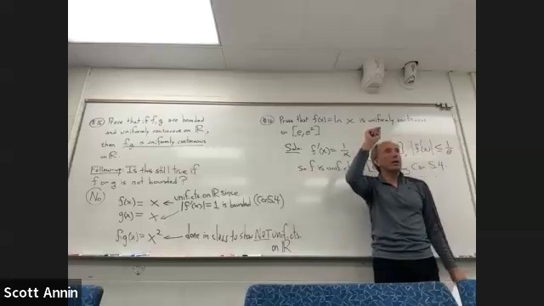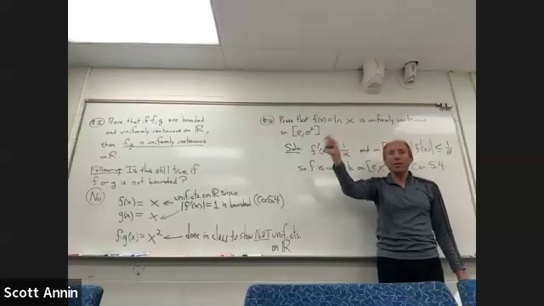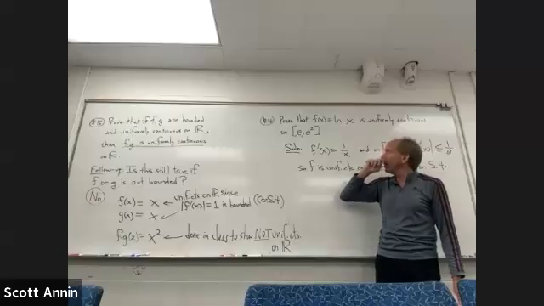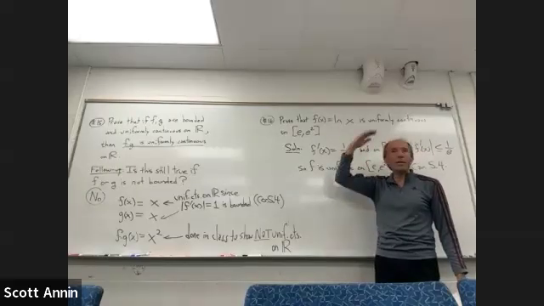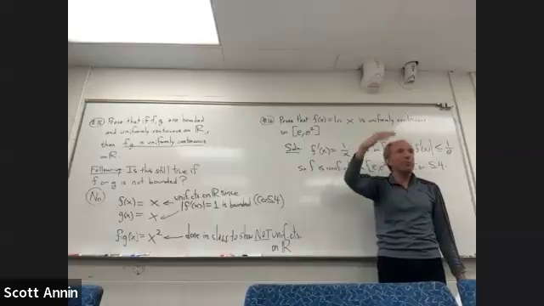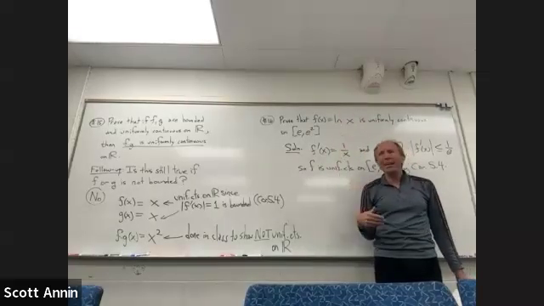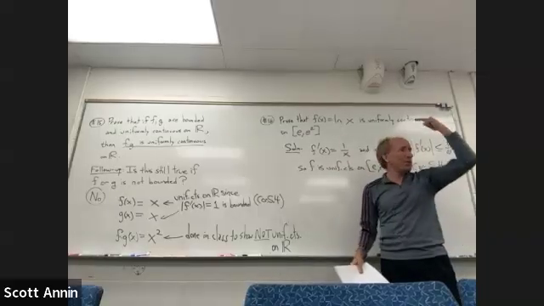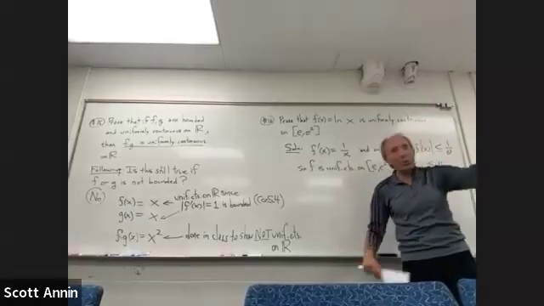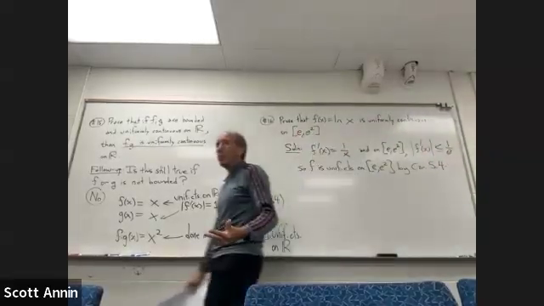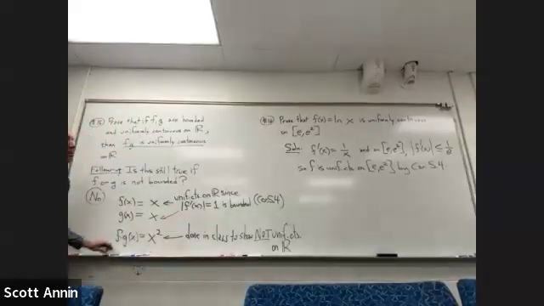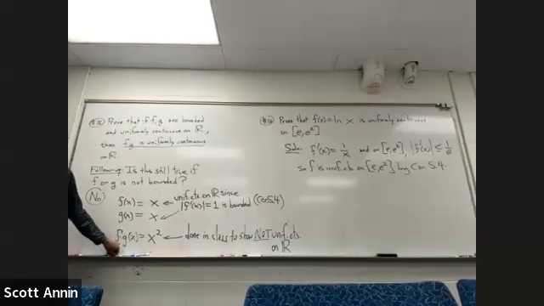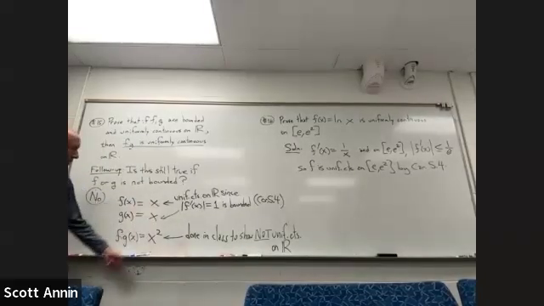In fact, that was useful even on that last midterm, right? If there was a function that I asked you, is it differentiable? Is it continuous? Is it uniformly continuous? You had to circle all the right answers, and as soon as you circle differentiable, then you have to circle continuous. And if it's a closed interval, then you also have to circle uniformly continuous. So it's a little bit tricky that way to make a good example of this. But anyway, this was good. So yeah, we have a nice counterexample here.